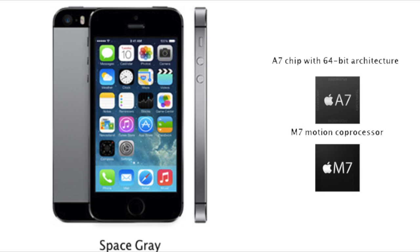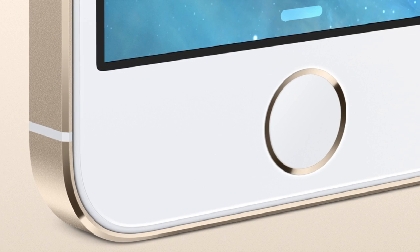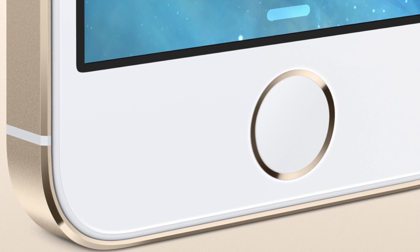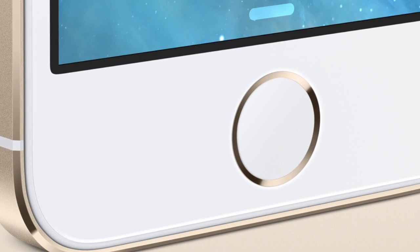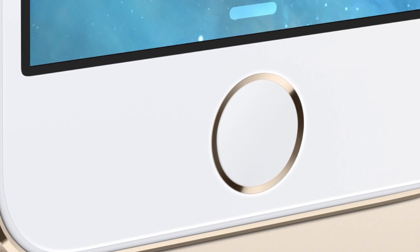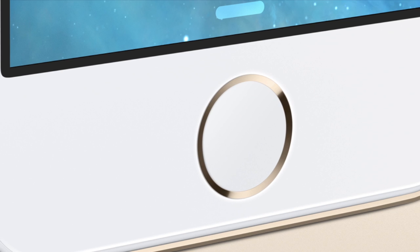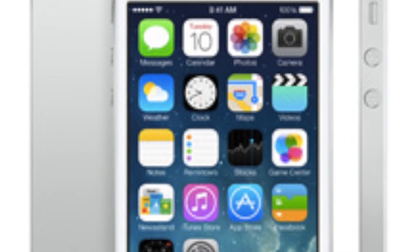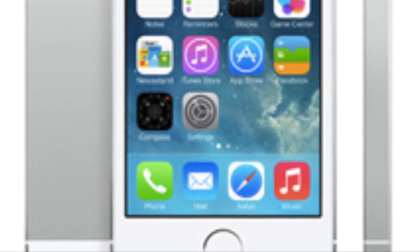Now another brand new feature that we've all been hearing rumors about is the fingerprint sensor. So yes, there is a fingerprint sensor on the iPhone 5S, and it's called Touch ID. So as you can see here, there's no square on the home button, which gives it a very sleek look, and you'll be able to just touch to unlock, as well as using Touch ID to purchase apps in the App Store. All you have to do is put your finger on there rather than having to enter in a password every time. Now you'll obviously be getting a 4-inch widescreen multi-touch retina display at a 1136 by 640 pixel resolution and an 800:1 contrast ratio.